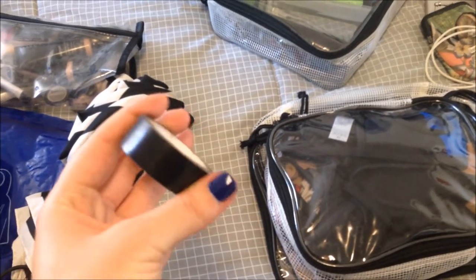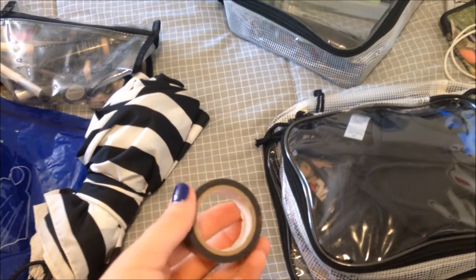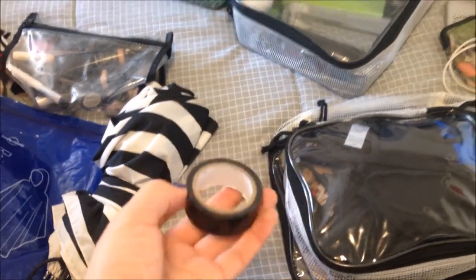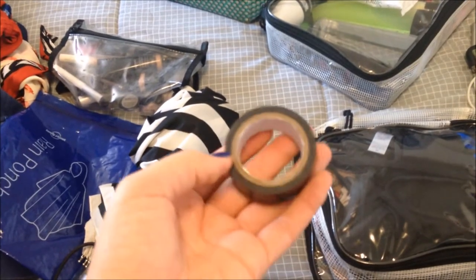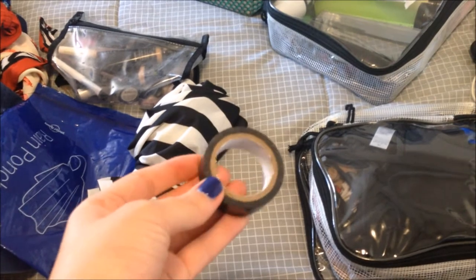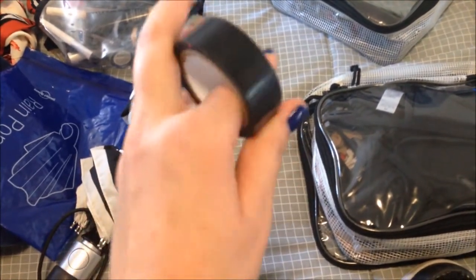If I had to say my most random travel essential, it's electrical tape. Especially for my Bath and Body Works people — electrical tape is amazing. I wrap my liquids with it because I've never had an issue with a liquid leaking when I use electrical tape. This is actually what I used when I used to sell Bath and Body Works on eBay — never had a problem with things leaking in the mail. It's a little hard to find in Australia so every time I go to the States I usually buy a roll.